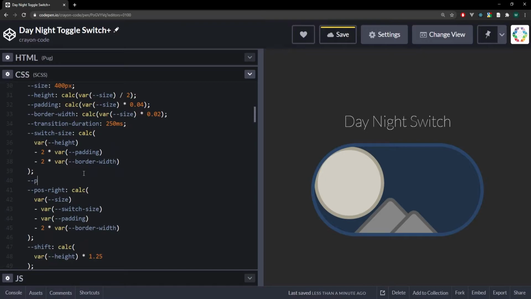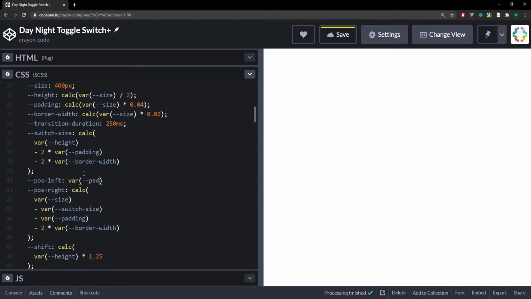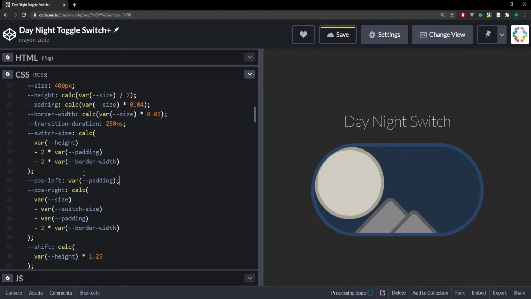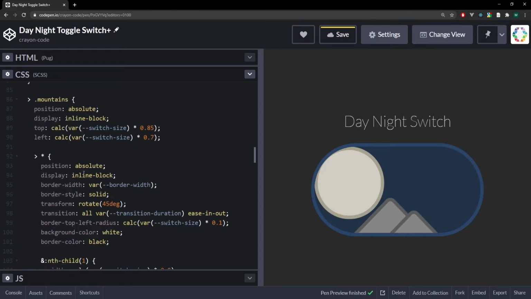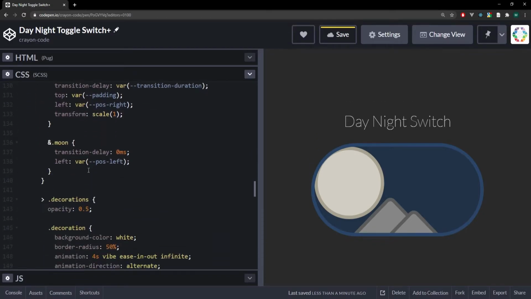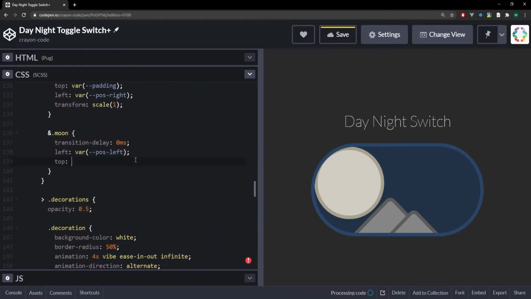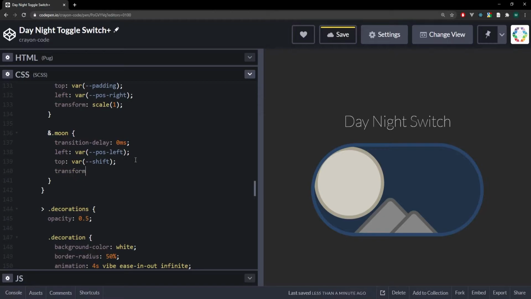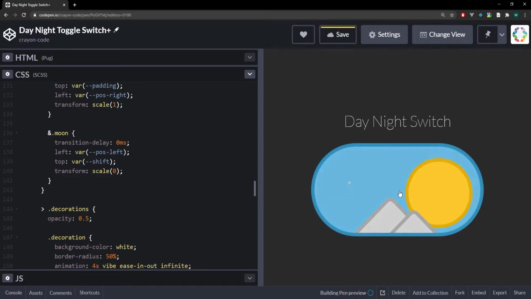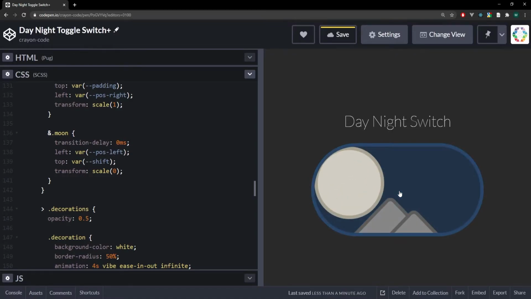And yeah, let's put this actually for, it's basically just a padding. And that should almost work. So inside the checked state now we have the left, and let's shift it a little bit more to the top. In the checked state it also needs to be scaled down to 0%. So if we start switching now, we already have the scale.